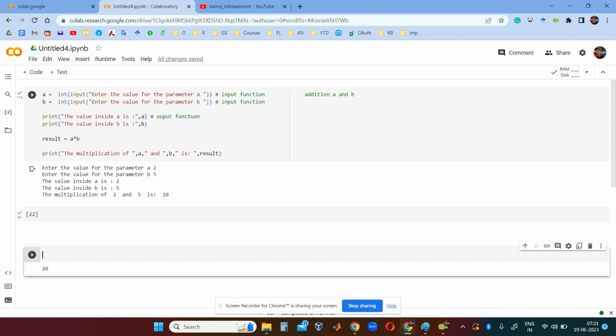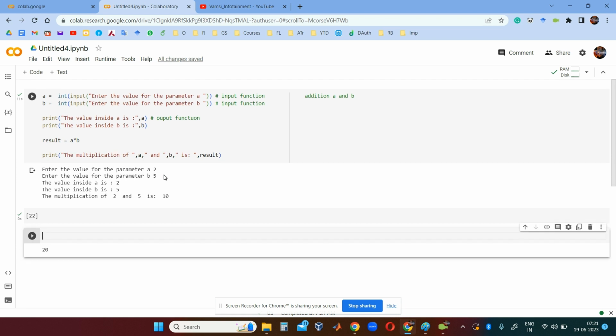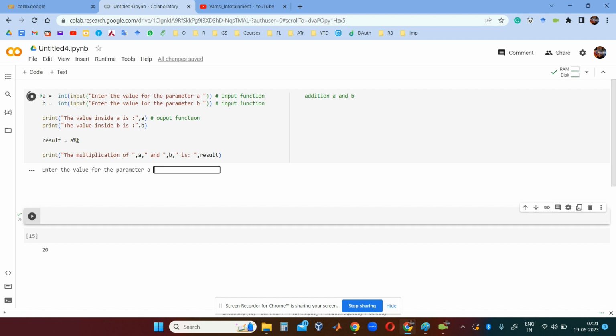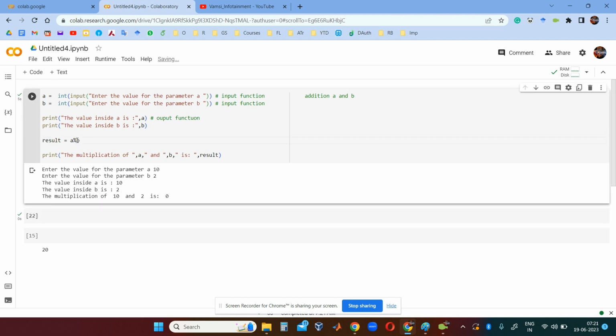So likewise, you can do the subtraction and division operations also. And for the modulo operation also, you can do it like that. Generally, the modulo symbol is this. See this, this percentage symbol is nothing but the modulo symbol.